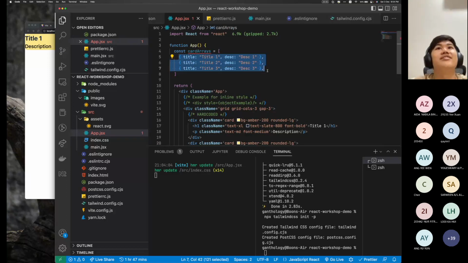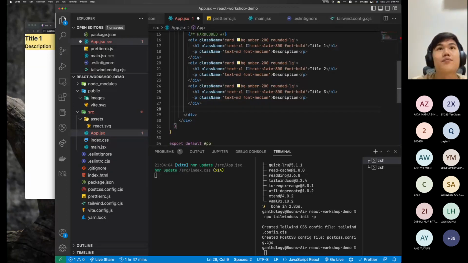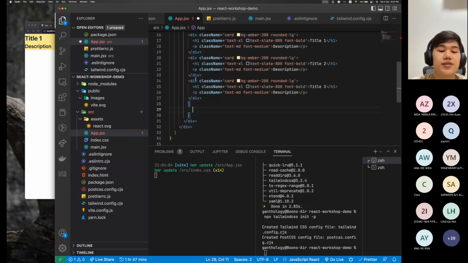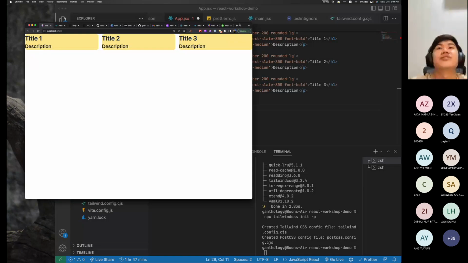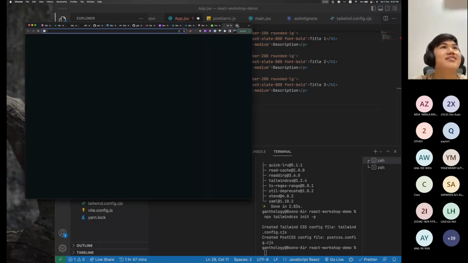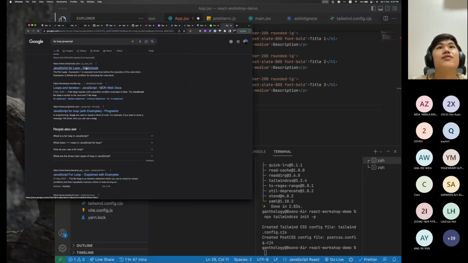Okay. Now, let me go to the basics. So let's open a curly bracket. If let's say we want to use JavaScript inside a JSX element, okay, I have not been using this for loop for a long time. Let me search quickly to get the correct syntax here.